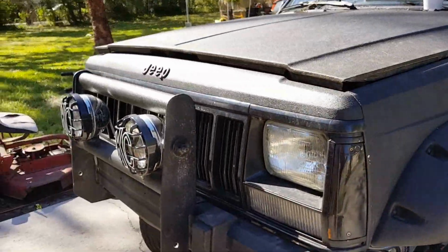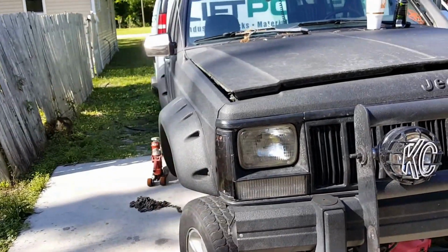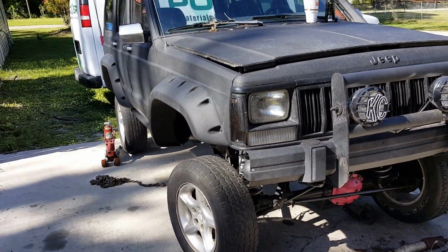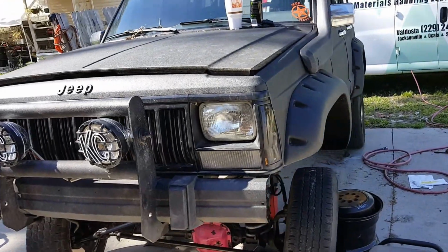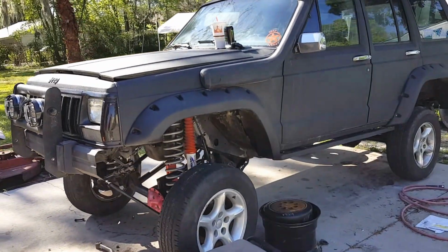We went out Saturday night with my Jeep, and if you've seen the last video, it was covered up with mud. We found a bad hole at a little private spot we got. It wasn't in the forest, it was a clay hole. As soon as I got into it, it covered the windshield up. And these flares here work way better at keeping the mud off for sure.